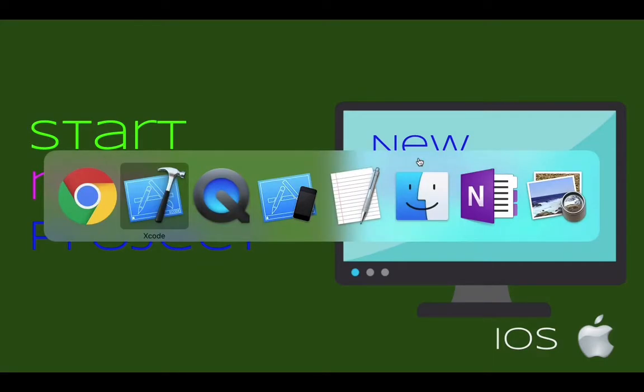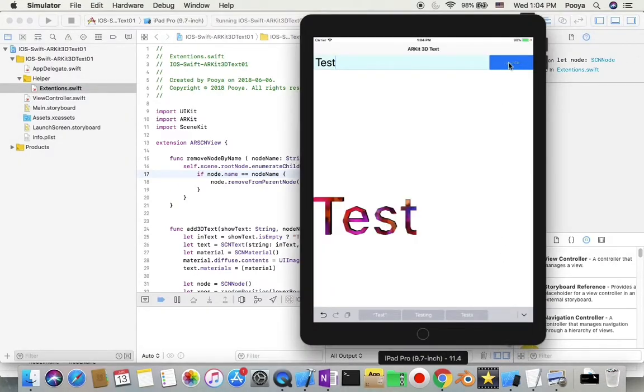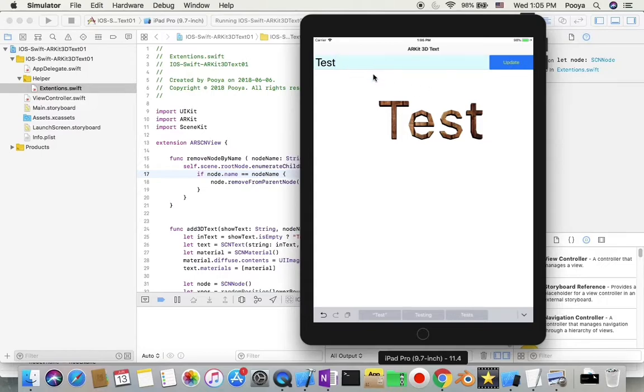Okay, first of all, we need to start a new project, but before that, I would like to show you how the output is gonna be. This one uses the text you type in as 3D text in the environment as augmented reality, and you can change the material as well.